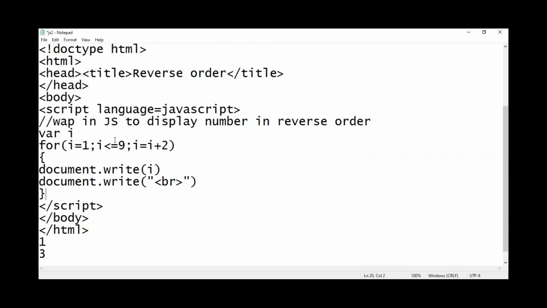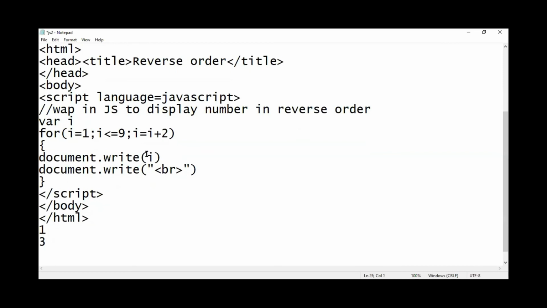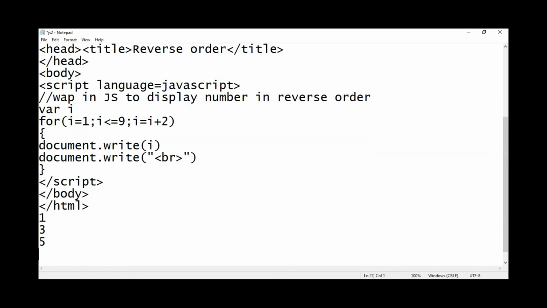Now 5 is less than or equal to 9, it's true, so the statement block executes again. Document.write i displays 5. Document.write br moves control to the next line. Now control is here and it again goes to increment.